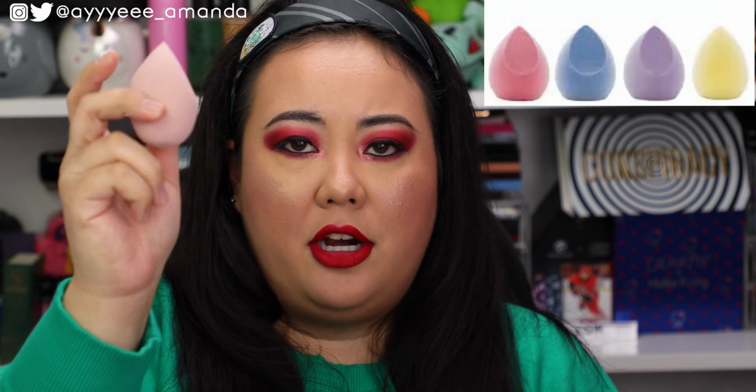The next product are these beauty sponges by InStylish. They asked me what was my preference type of applying foundation, and I said brushes, but they only carry sponges. So they gave me a couple of options to choose from. This one reminded me of the Real Techniques and Morphe sponge. That's the one I'm most familiar with. And then they sent me one that almost has that teardrop shape, kind of like the Juno & Co. micro sponge, which I see all over the internet, which I still haven't tried for myself.